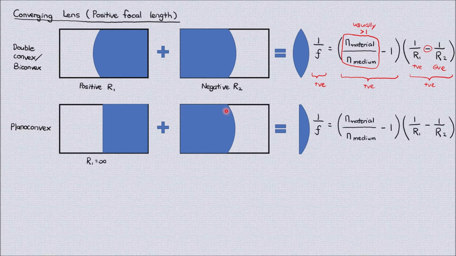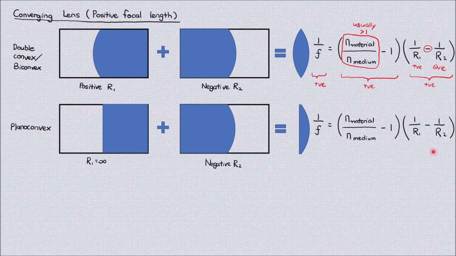For the second refracting surface, the center of curvature will be on this side, because if you extend the circle, it should be something like this. So the center of curvature is on the left-hand side, whereas the refracted ray will be on the right-hand side, coming out from the lens material into the surrounding medium. So in that case, they are on opposite sides, refracted ray on the right-hand side, center of curvature on the left-hand side. Therefore, opposite sides, we should get negative R2.